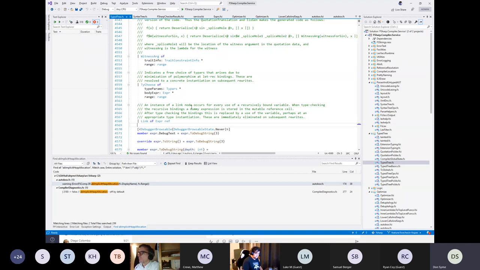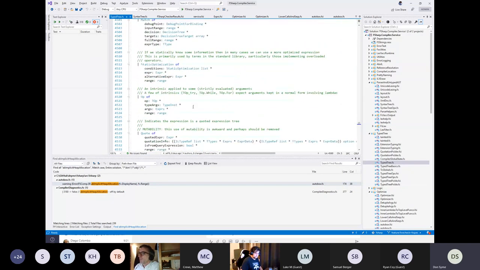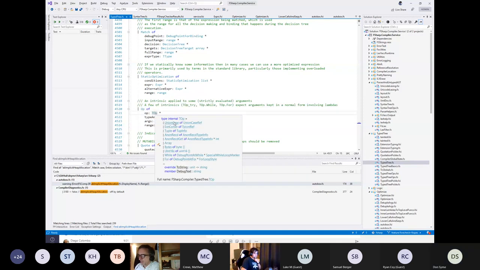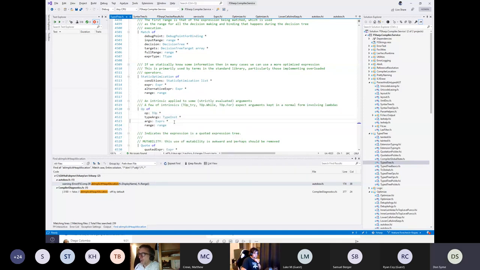So we can ignore that as well. Okay, so from the point of view of optimization, I missed one. Op covers a lot of different things. So an op is something where we have a set of type arguments, and we're going to do something. In some ways, it sounds like an application that we had before. So like an application of a compiler intrinsic.